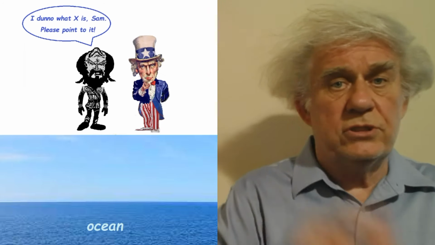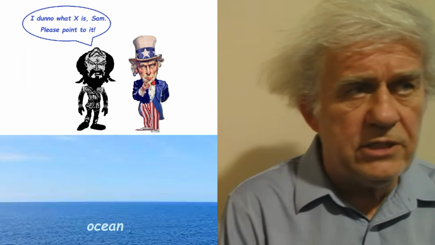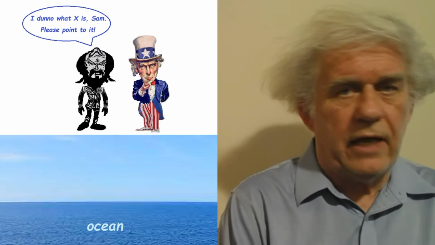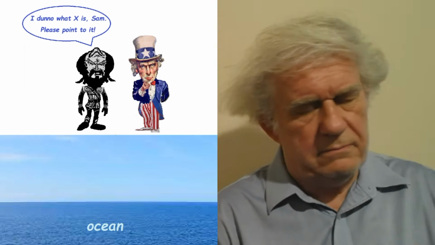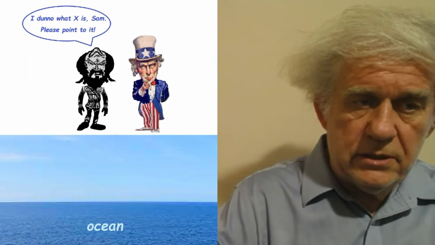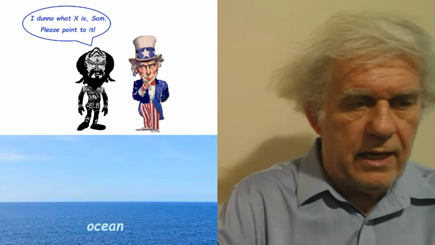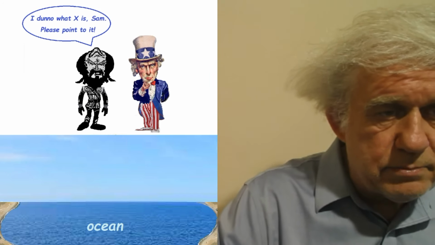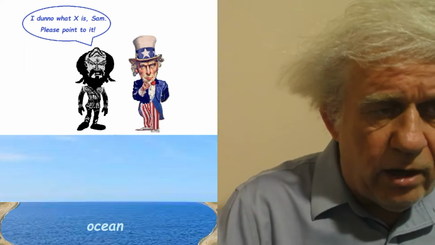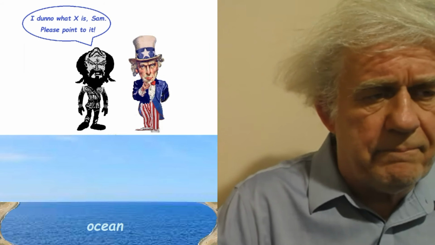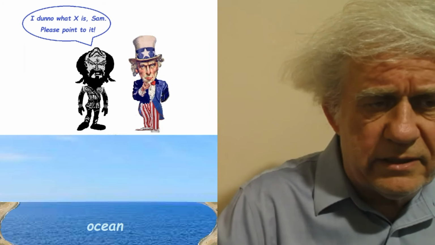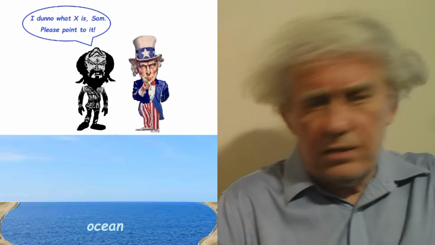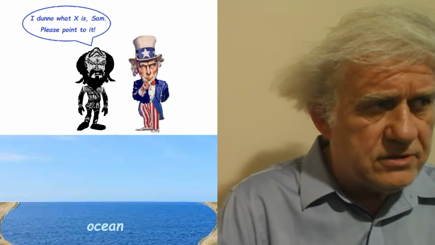He says, oh, but an ocean is made out of water and all these drops and H2O and... No. An ocean is not made out of fish, out of boots, out of dead people. None of that. No. Ocean is made of a single piece. Now, in this case, maybe I forgot to put the edges on the ocean. Okay, here, let's put some edges there. Okay. But ocean is made out of a single piece. That's what I'm pointing to there, or what Sam is pointing to there. That's an ocean. Okay. The whole thing is an ocean. Ocean refers to the whole shebang. It doesn't refer to a little piece of water.